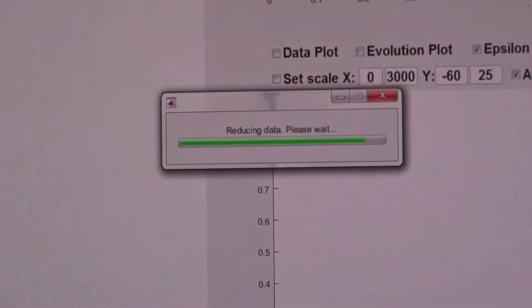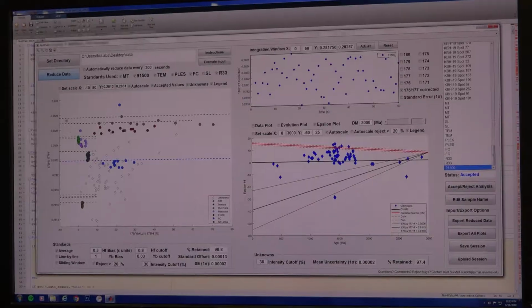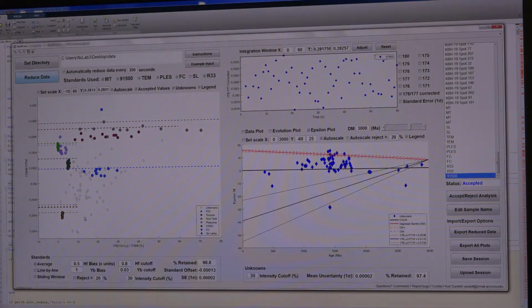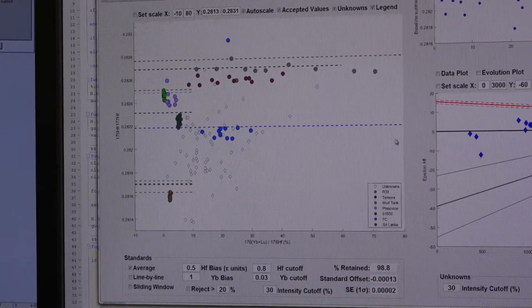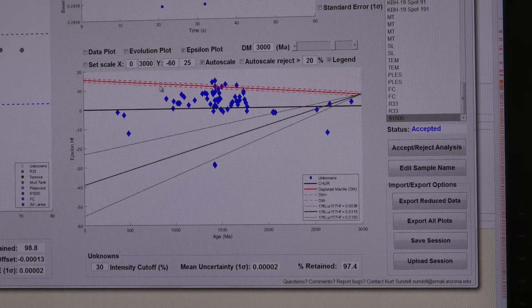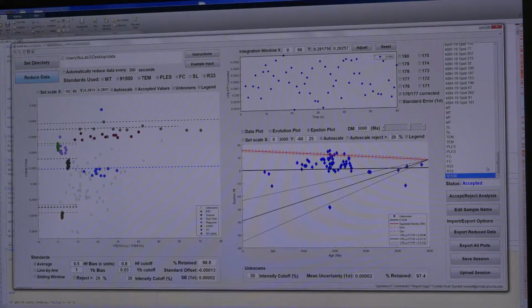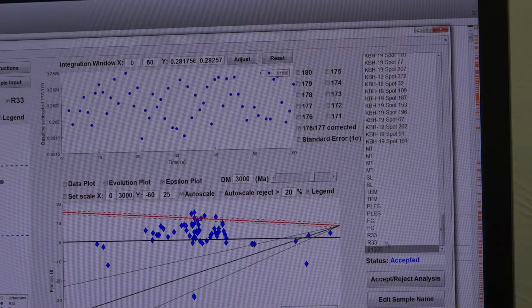You'll see a wait bar. And so now we have our standard plot on the left and some options to deal with those standards. Your unknown plot, by default it plots an epsilon plot, and a list box with all of the different analyses that have been run up to that point, and a corresponding plot here, plotting by default the final analysis that you've run.